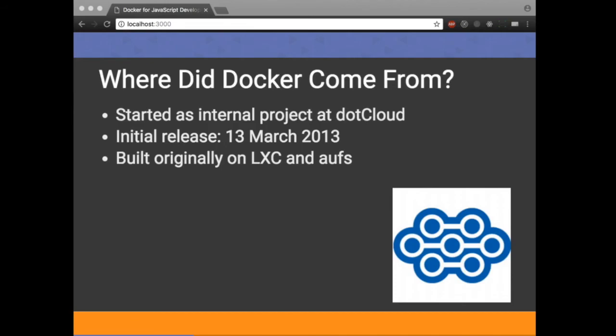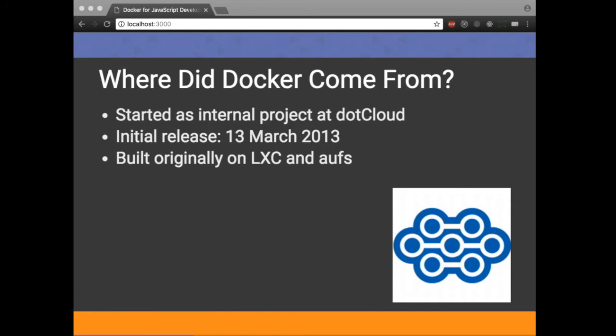All right, so where did Docker come from? Docker started as an internal project at a company called dotCloud. People would give dotCloud their applications, and dotCloud would run those applications on AWS. They had kind of a secret sauce going on, and people started getting curious about what they were doing under the hood, behind the scenes. As more and more people asked, they said, this is really where it's at. Instead of our service, it's our software. So dotCloud changed its name to Docker Inc. The initial release of Docker as software was on the 13th of March in 2013, so it's almost 5 years old.